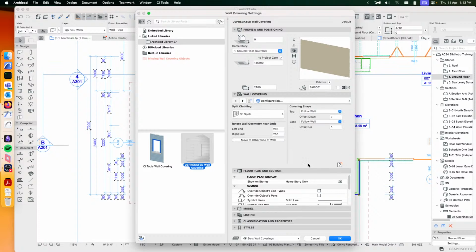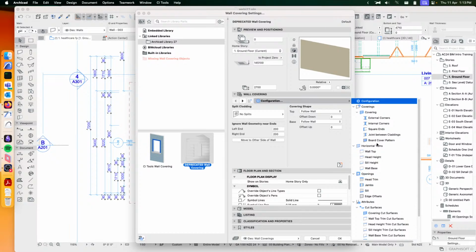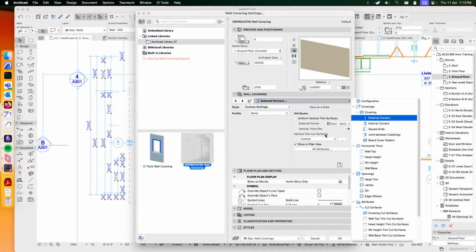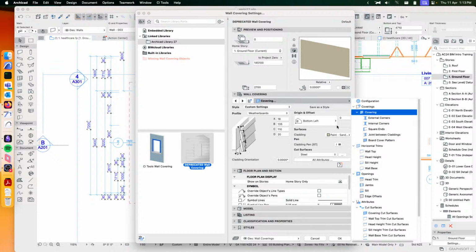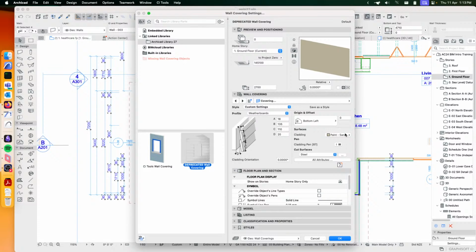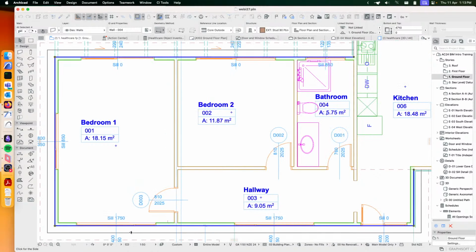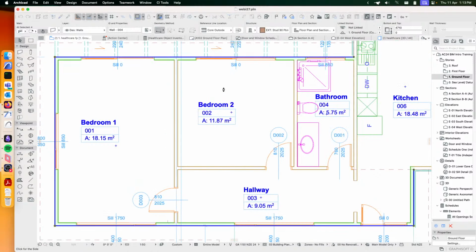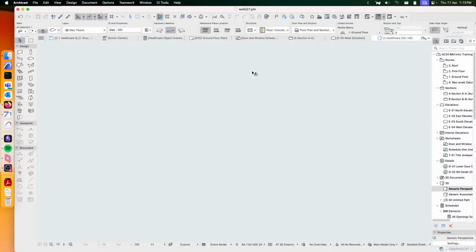So that's what we're going to do. We just hit the edit settings button, and then it will go back to completely the normal way. So you have your menu with all of the things in the spots where you would expect them to be, and the tool works the same way as it ever has done. So we've got our weatherboards, we can set the surfaces and that sort of thing. And the same will apply to the roof covering as well. So we'll just place that. I'll just jump on my 3D view so that we can grab one of those roof coverings easily enough.